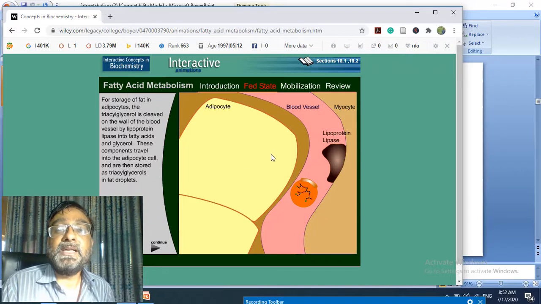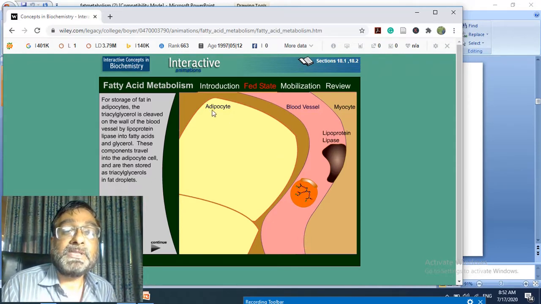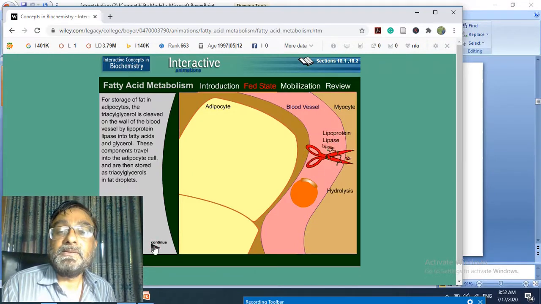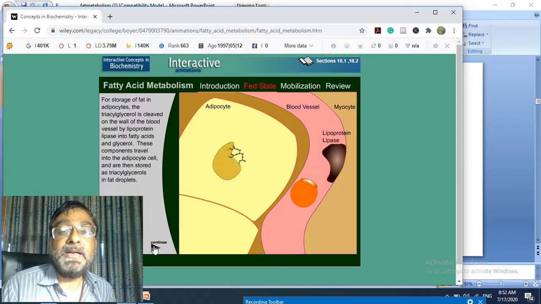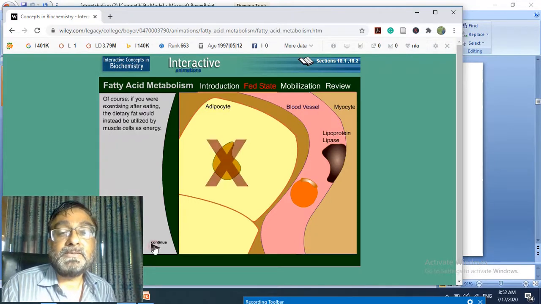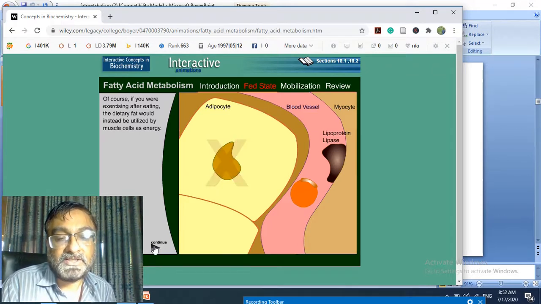So you can see here all of that fat is now getting absorbed and transported, and now it is coming into the adipose sites, right? Adipose tissues. You can see that breakdown again and stored as fat, in the form of fat. So that will be stored here and not utilized until there is a starving or fasting condition.